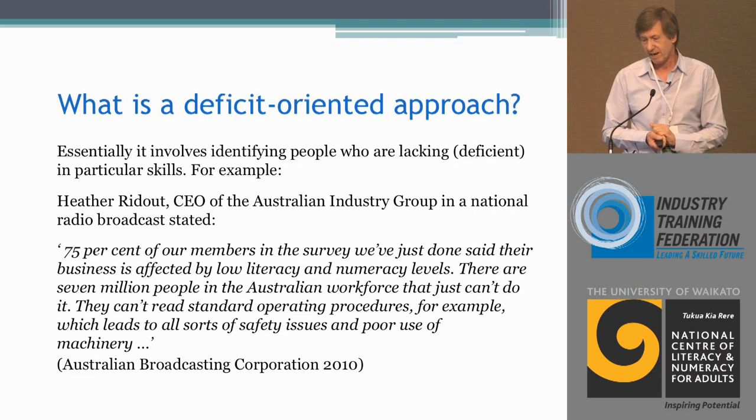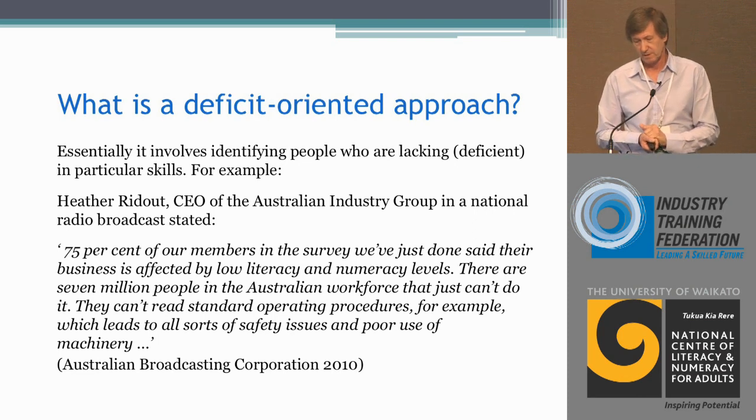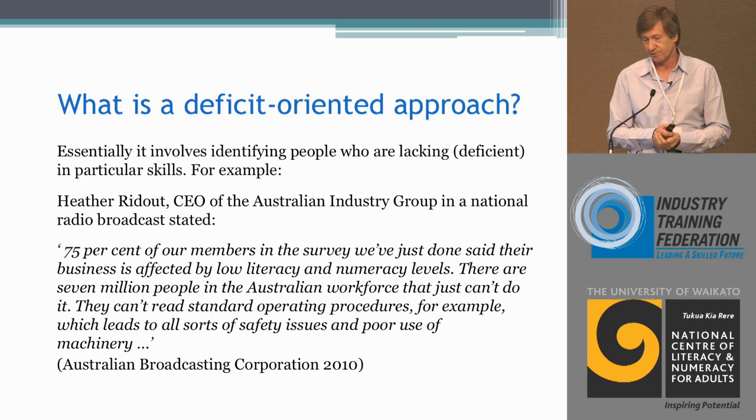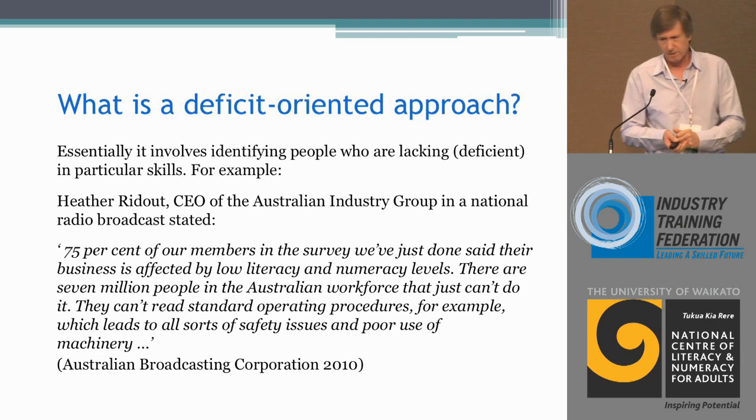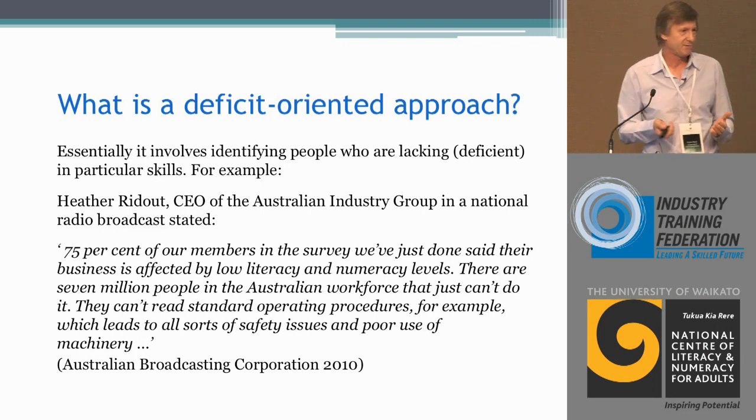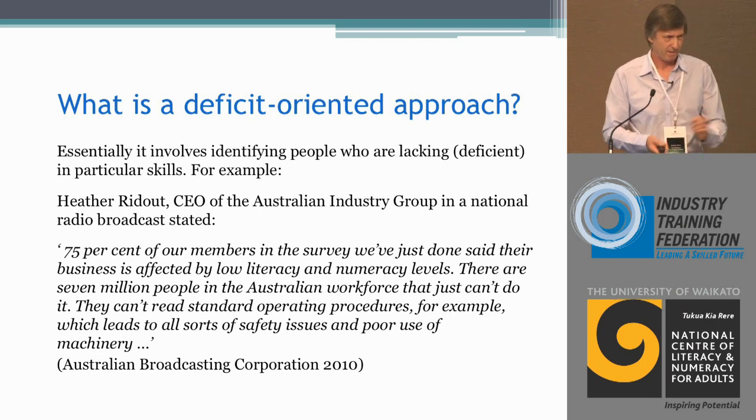They can't read standard operating procedures, for example, which leads to all sorts of safety issues and poor use of machinery. Now, I know she was talking very loosely because it was in a radio broadcast, but that gives you an idea. That's a classic deficit approach. Look, there's 7 million people in Australia that just can't do it.